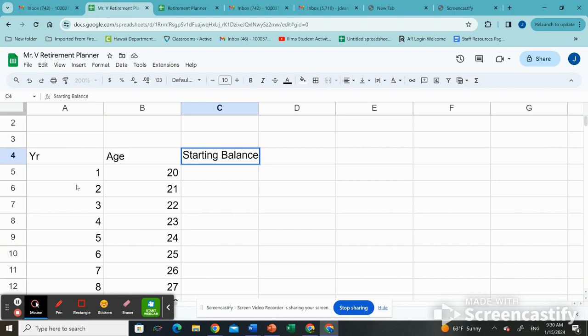And then I'm going to do the right arrow key, I'm sorry, and you're going to be in D4. And you are going to type in total. Right arrow key again. The next one is going to be principal, PRINCIPAL. And we're going to go to the next one, and we're going to type in interest, INTEREST. And we have that completed. So these are our titles.